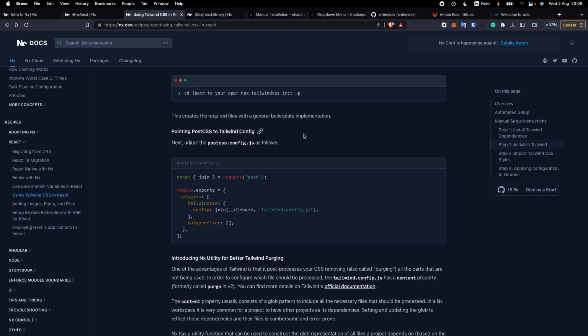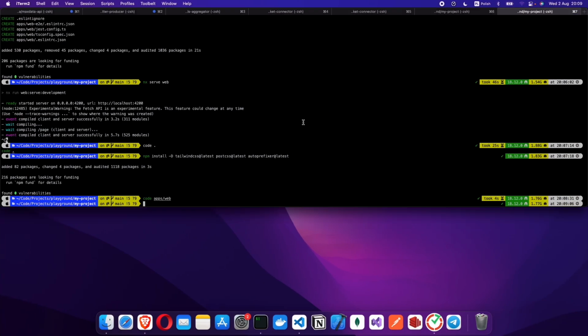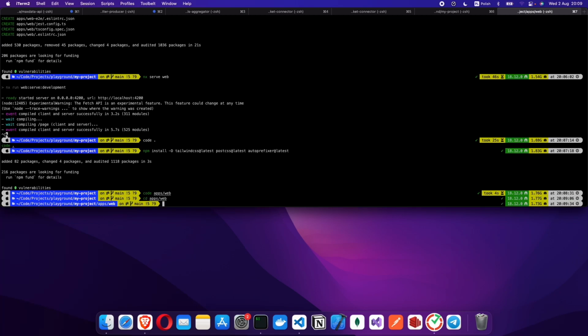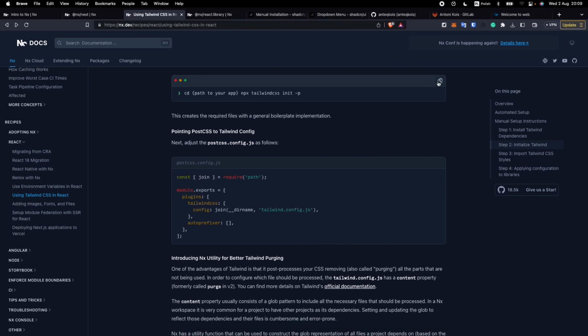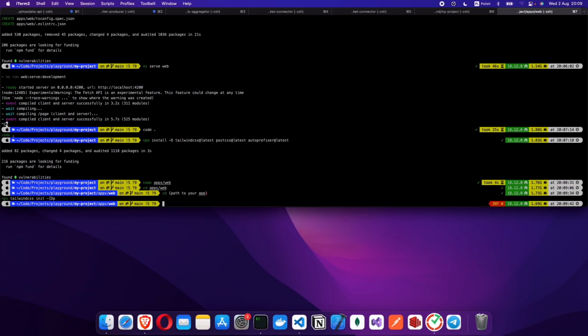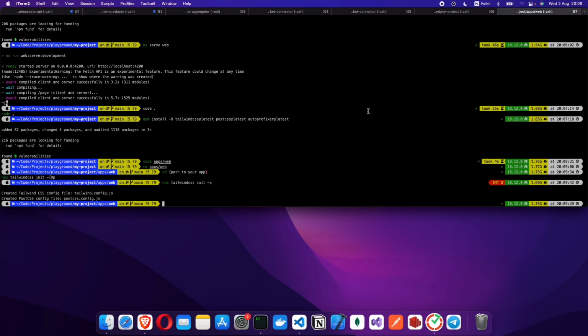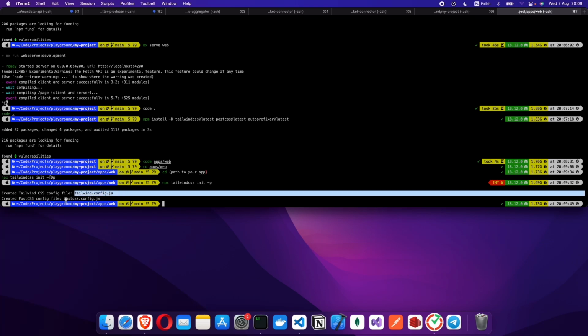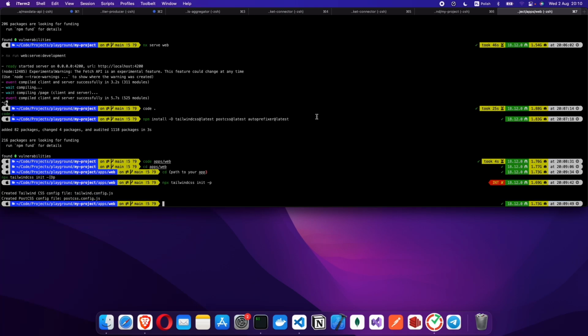Init Tailwind in our project, so we go to apps web and copy paste npx tailwindcss init -p. Our command creates tailwind.config.js and the PostCSS config, and we must edit them.